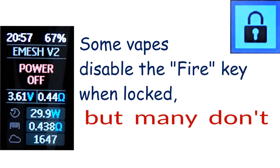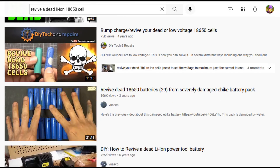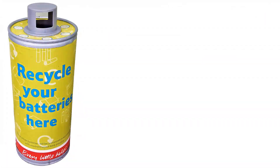If you intend to carry a vape around in your pocket, make sure it's switched off, or at least locked from firing somehow. You might want to blow your socks off with your vape, but perhaps not set your pants on fire from it. And cells eventually do wear out and die, so forget those YouTube battery tricks to revive tired old cells. If you've had yours a few years and you've had some good use out of them, then get them in the recycling bank and treat your vape to some new ones.